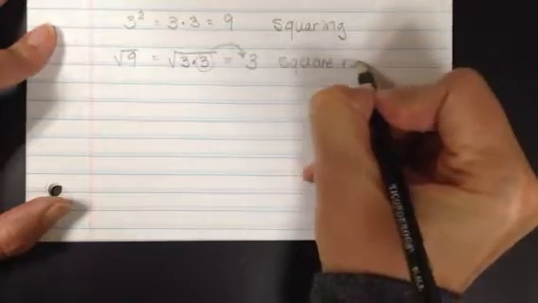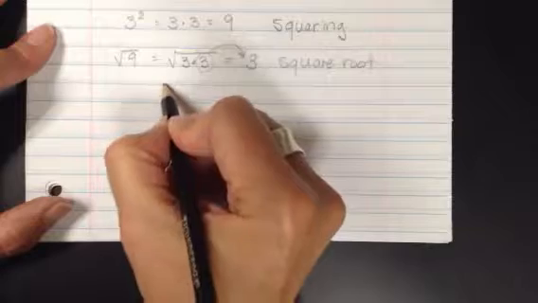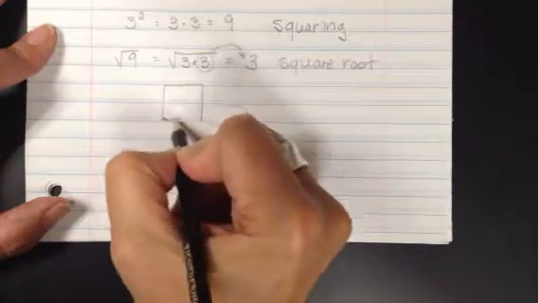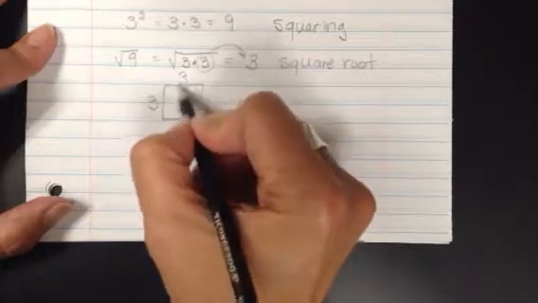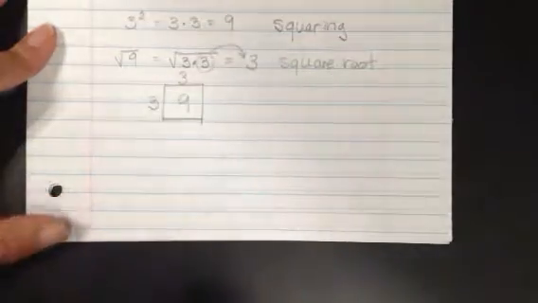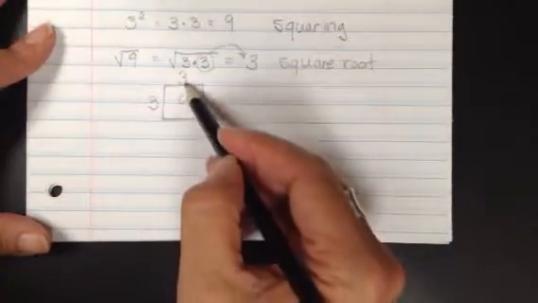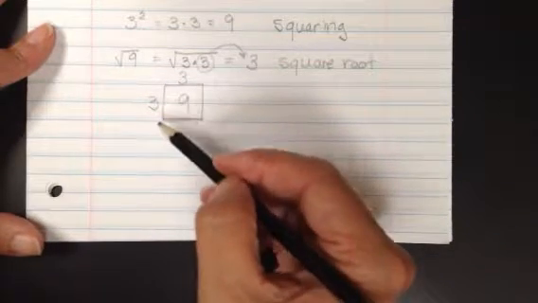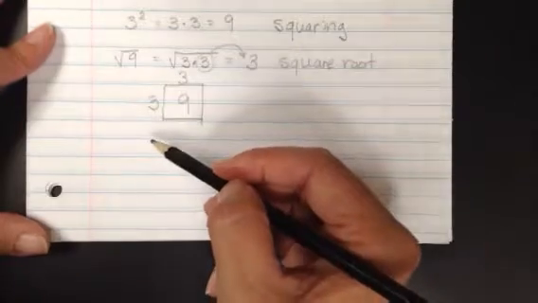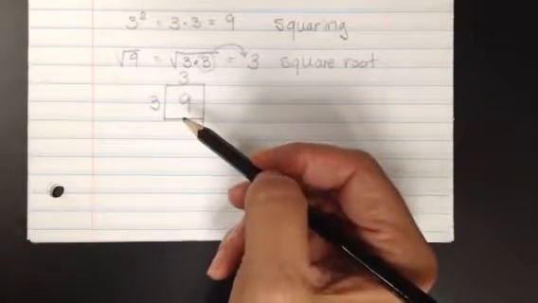The reason that this number came about was because if you looked at truly a square, they have a length and a width of 3. The area inside would be 9. So if you square 3, you get 9. If you take the square root of 9, you get 3. They are inverse or opposite operations.